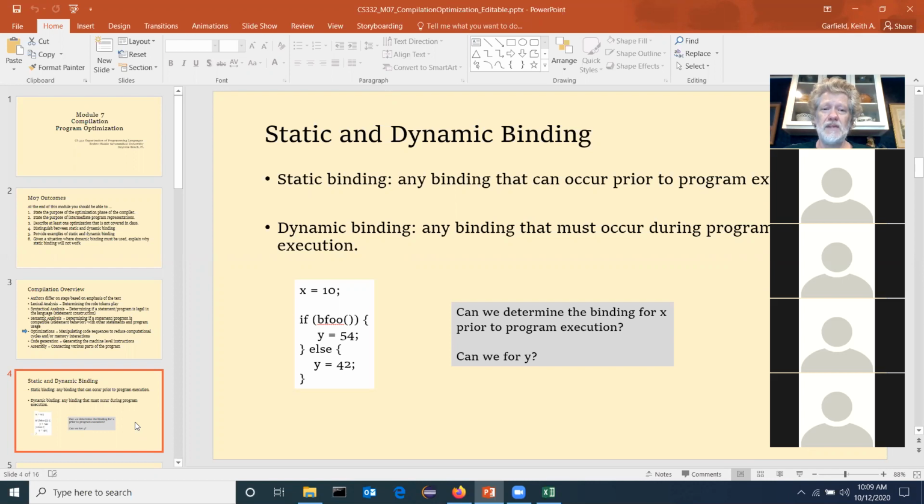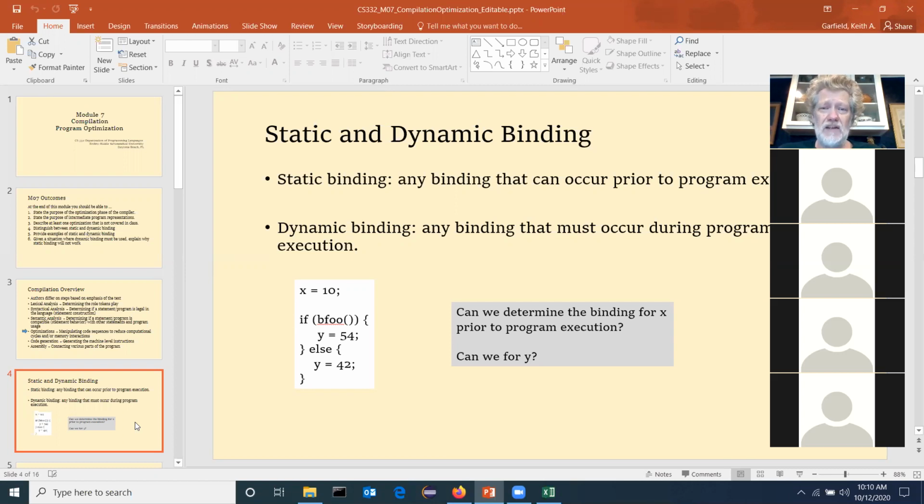So by static and dynamic, what we always mean in the context of programming languages is that static is something that happens to the static program. In other words, the source code. You can determine it from the source code without executing the source code. The source code is just laying there, doing nothing. It's static, as opposed to dynamic, which is execution of the code.